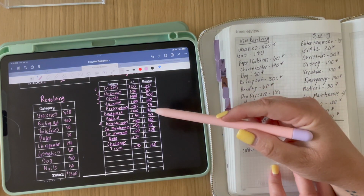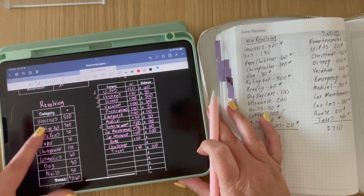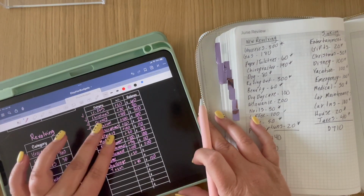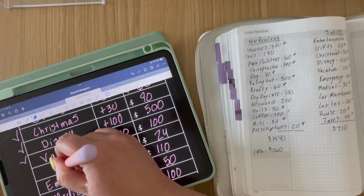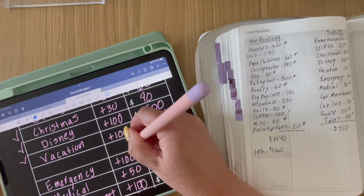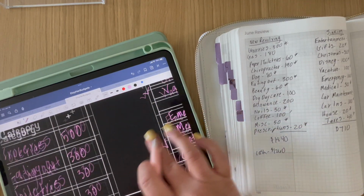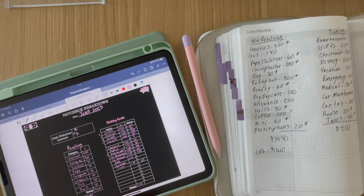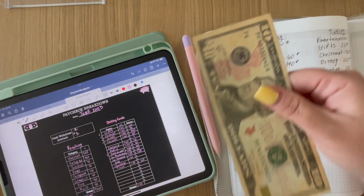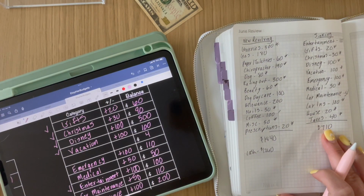And I think it's because prescriptions was supposed to be the first half of the month. That was where I went wrong, because I've been doing prescriptions over here. So, yeah, that was where I went wrong. So I need to take that 20 out. Prescriptions is over here. Let's see. So home gets 20, and then I had 10 extra dollars because it made me get it out in 20s, and I couldn't do 10s. So I think everything else should be right.